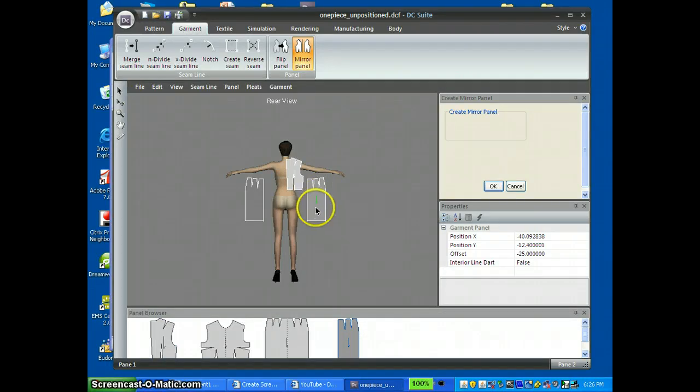Well, it's creating a mirror of that. So we'll say okay. And let's go back and try to get a mirror of this. There we go. Okay. Oh, I think I had to select it and then click on the piece before. Okay, so now I can kind of drag these into position. Actually, we need to get out of this mode now.